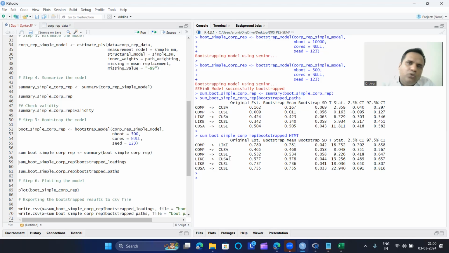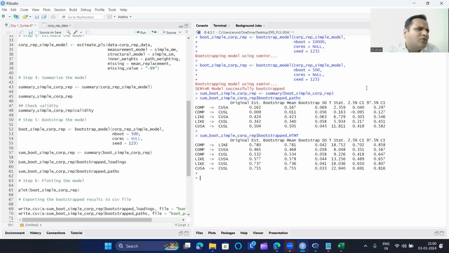So to answer you, Sonam, even if you report FL criteria, that is enough. That is enough, because the paper will not be rejected. Max to max, the author will tell you or reviewer will tell you, give the HTMT report also. That's it. But some wise authors are there. No, they will not focus on all this analysis part. They will focus on something other than the analytical part.